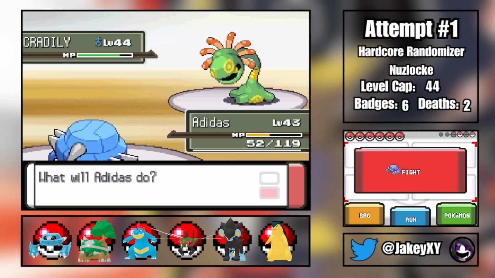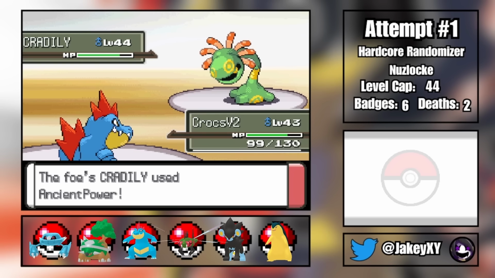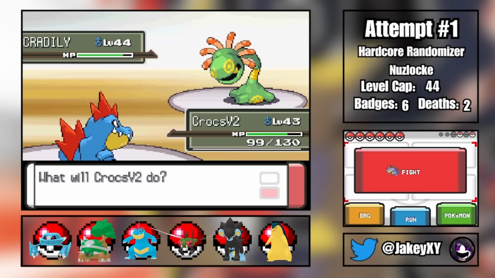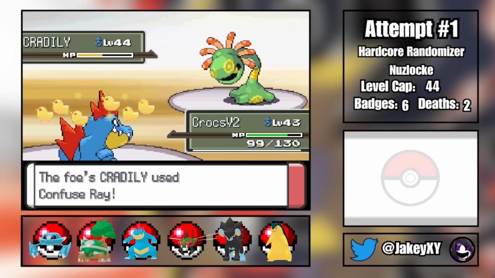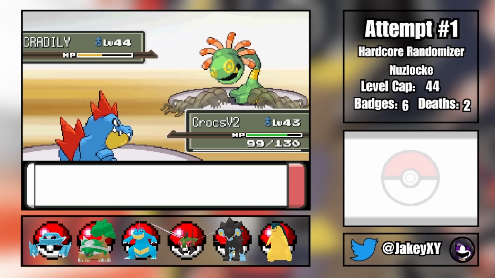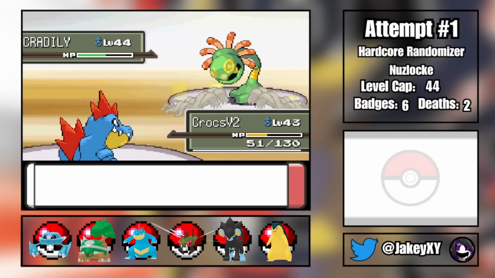The current tactic obviously isn't working the best, so we swap out into Crocs V2, who takes an Ancient Power straight away. The next turn, Crocs V2 lands an Ice Fang, which takes Cradily below half health. Cradily is feeling cheesy again and hits us with a Confuse Ray. Double grrr. We don't seem to have much luck when it comes to confusion, as Crocs V2 hits itself and takes damage from Cradily's incoming Ancient Power.